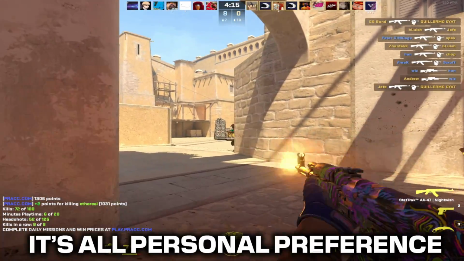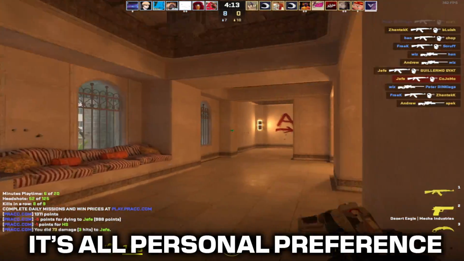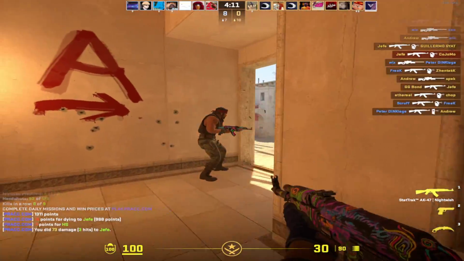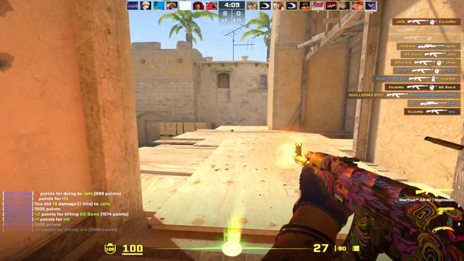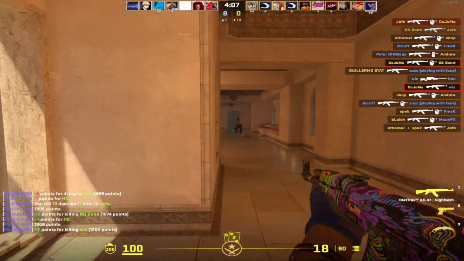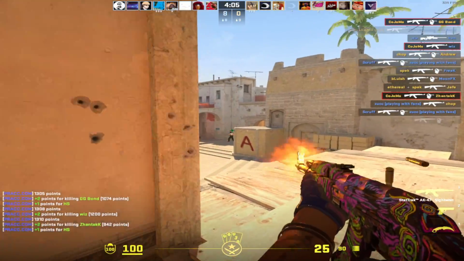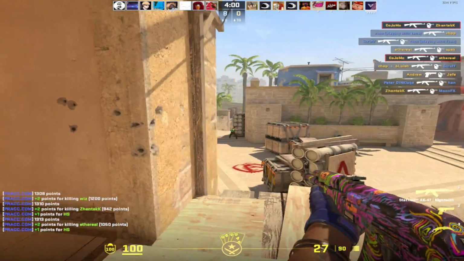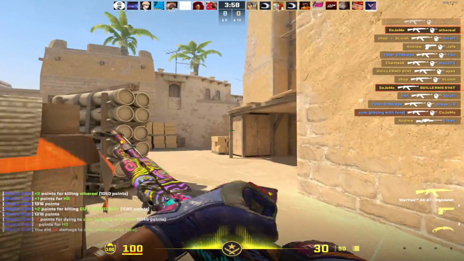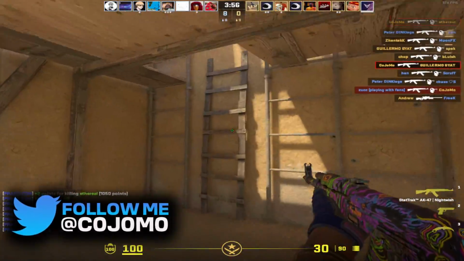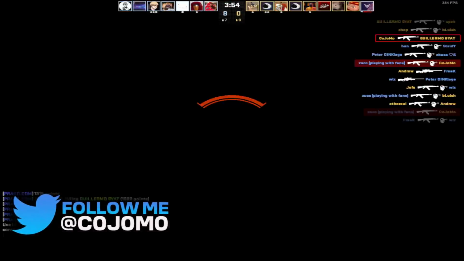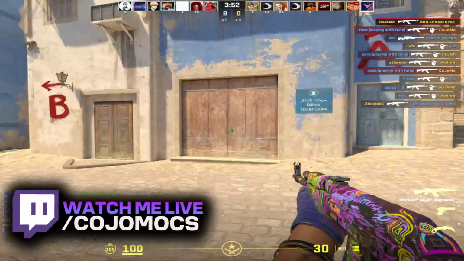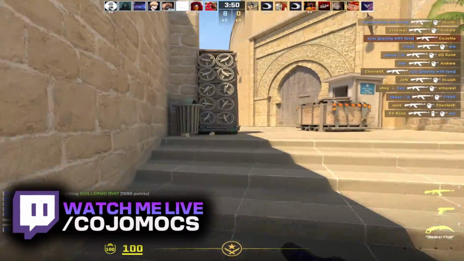And at the end of the day, guys, it's all personal preference in your play style. Some players prefer to play on 16x9 for its modern feel, while others want to stick on 4x3 for the familiarity. So it just comes down to what you want with your own game and how you feel about these aspect ratios. But like I said, changing your aspect ratio is very simple. Just go ahead and watch the video I made on this channel. I'll link it above so that you guys do not get lost, and it's simple to switch to it.